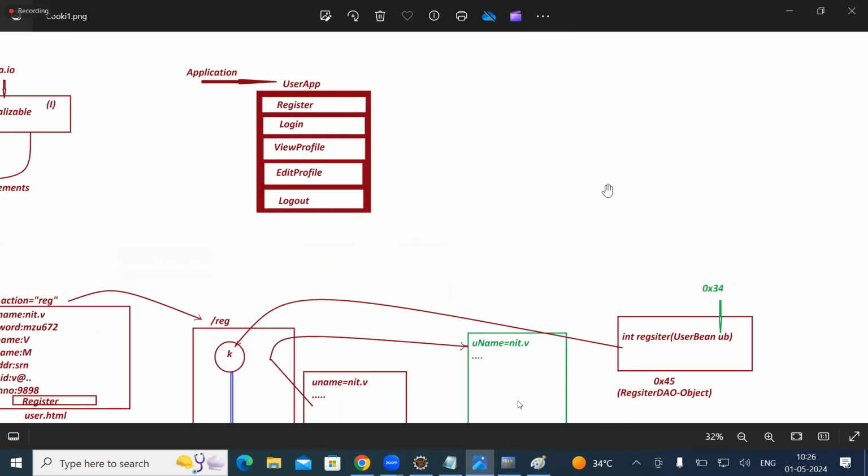Whenever the login is successful, I must give the options or not now? What options I must give now? You want to see the profile, you can see. If you want to edit the profile, you can edit. If you want to log out, you can log out.